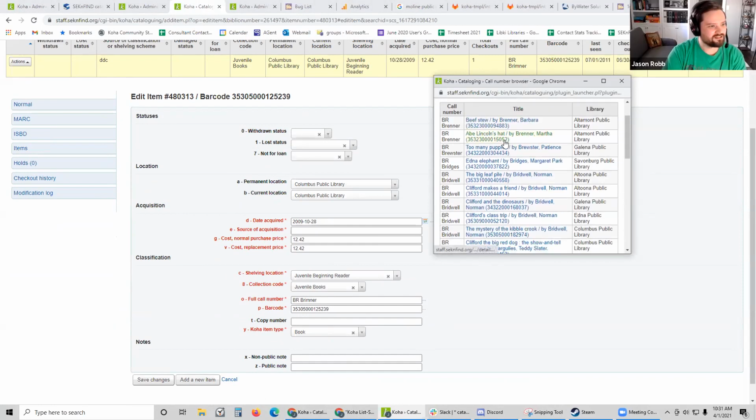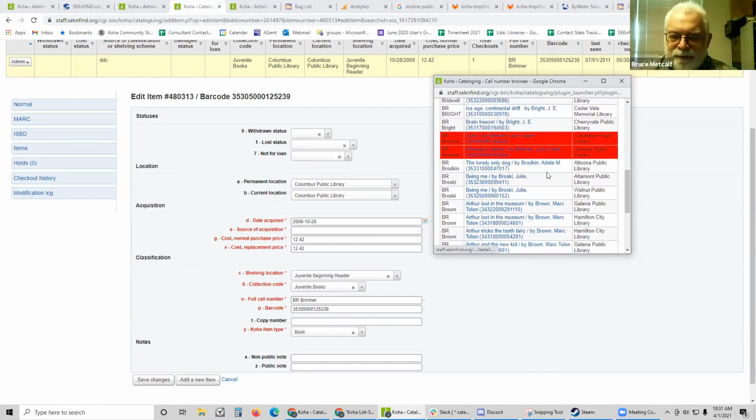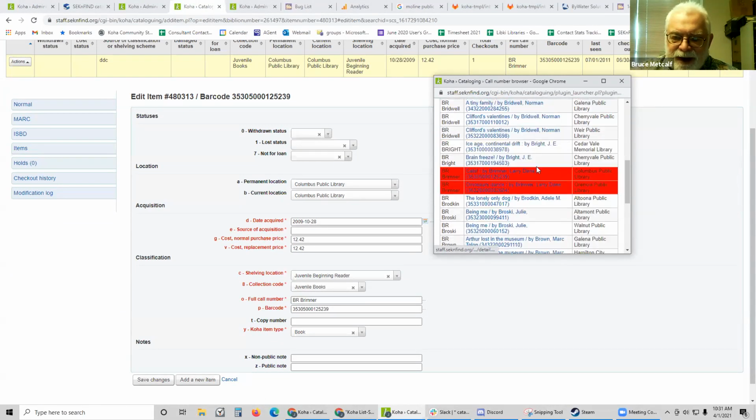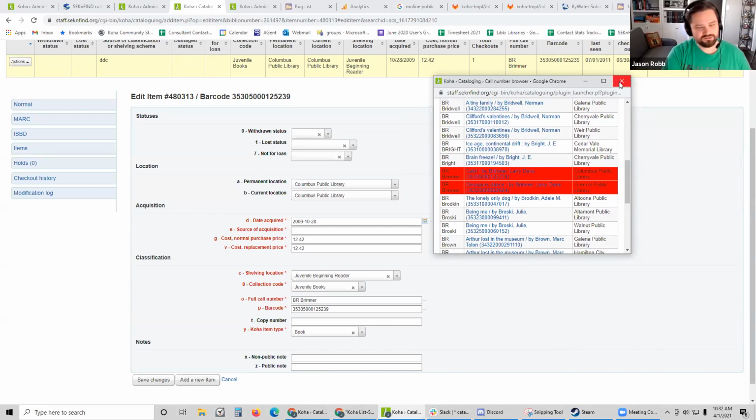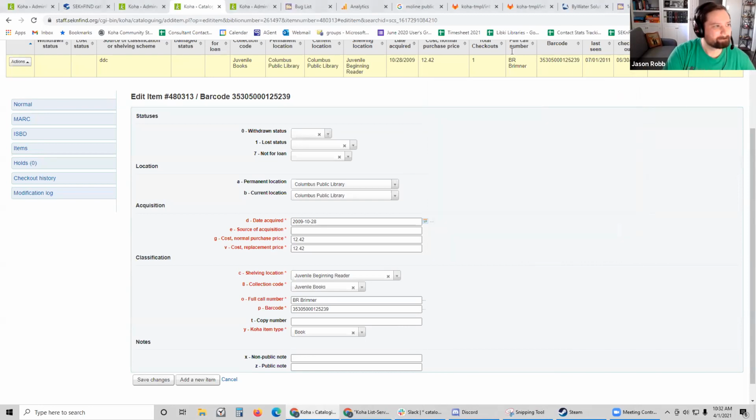So, pull down a little more, you'll see where you are. And you apparently have got two entries with that identical call number. Oh, that's very useful. And if it's a unique call number, you just get a red line across between the before and after. And I'm in the consortium, so we're never going to have unique call numbers. But yeah, that's how you set it up. But for one-person libraries, that's a big help.